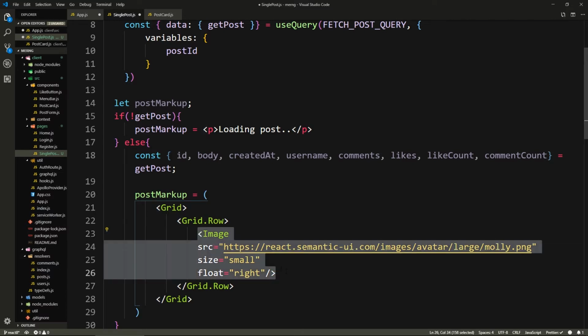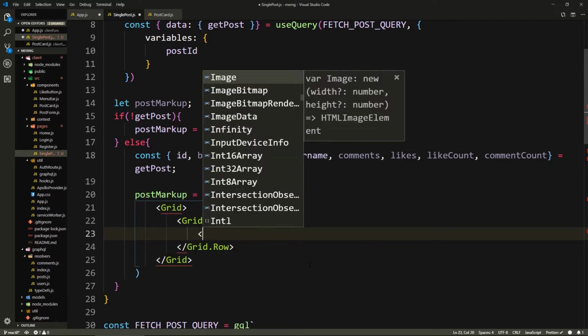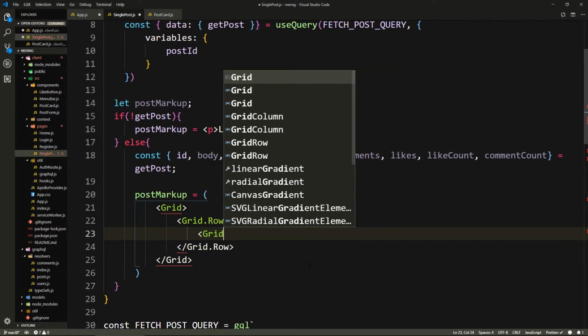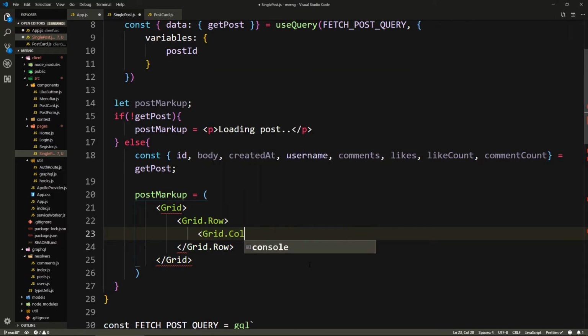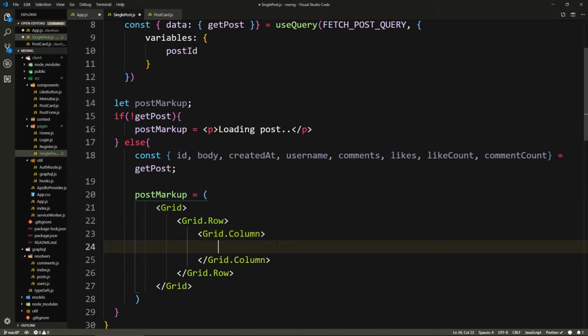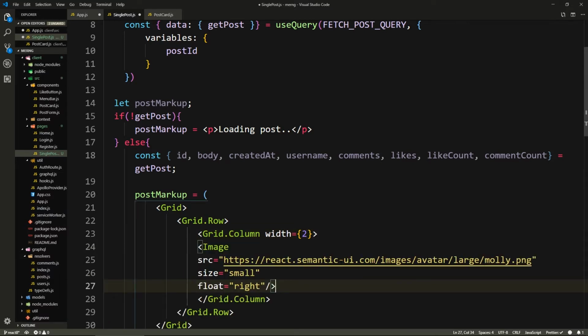Actually this needs to be in a column, so I'll cut that and say grid.column, and let's actually give this a width of 2, and here we'll put our image back.